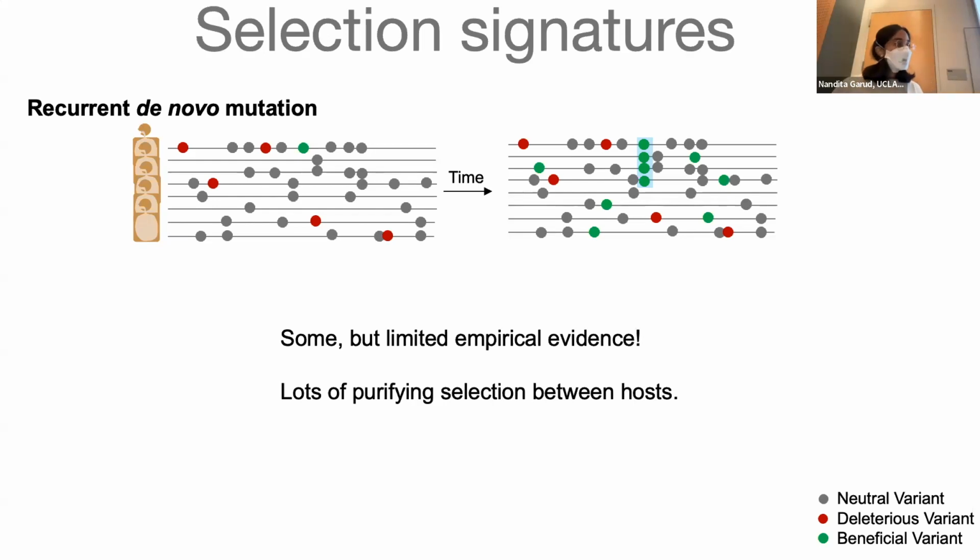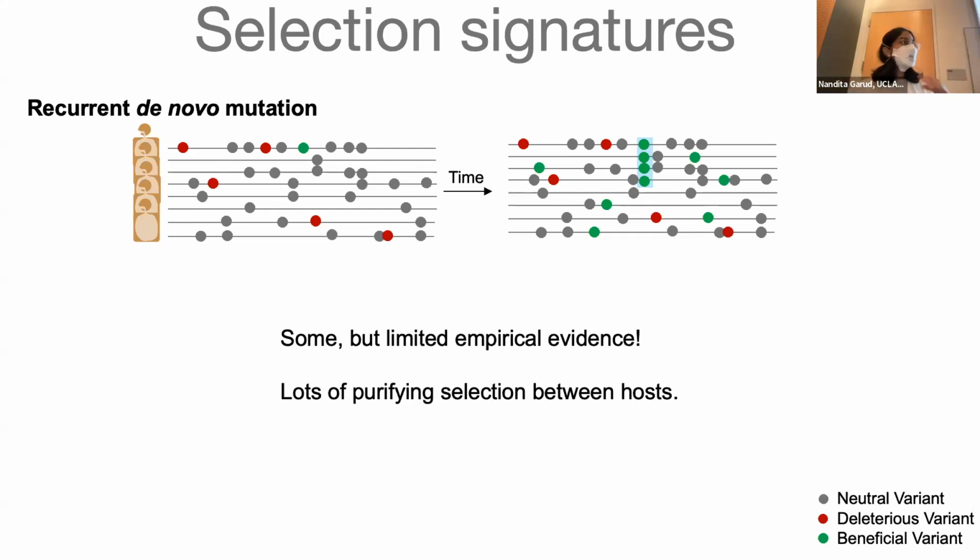We see some limited empirical evidence. In infants, we saw some recurrent mutations in the same pathways, but not really, actually. And maybe that's having to do with their detection limits. We need to develop better methods to see such mutations. But instead, we actually see a lot of purifying selection happening between hosts. In fact, the stuff that's arising within us seems to get weeded out over long timescales.